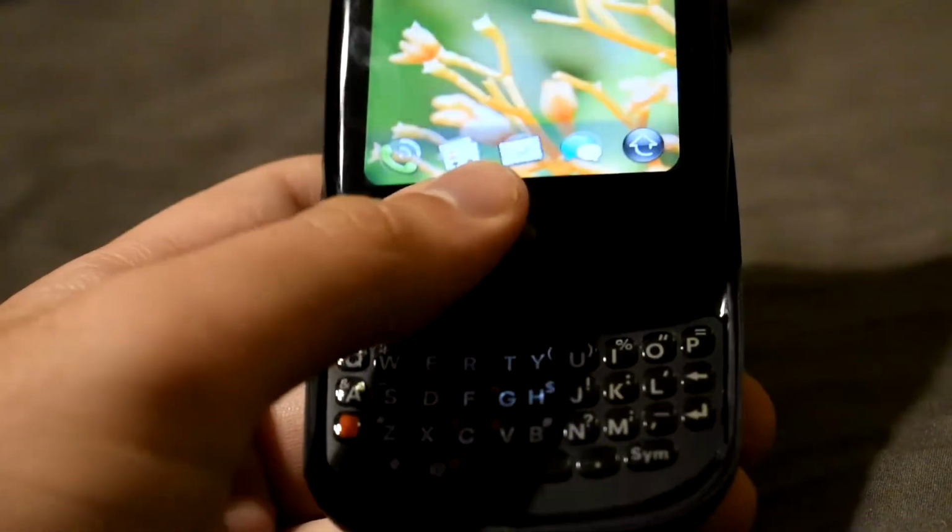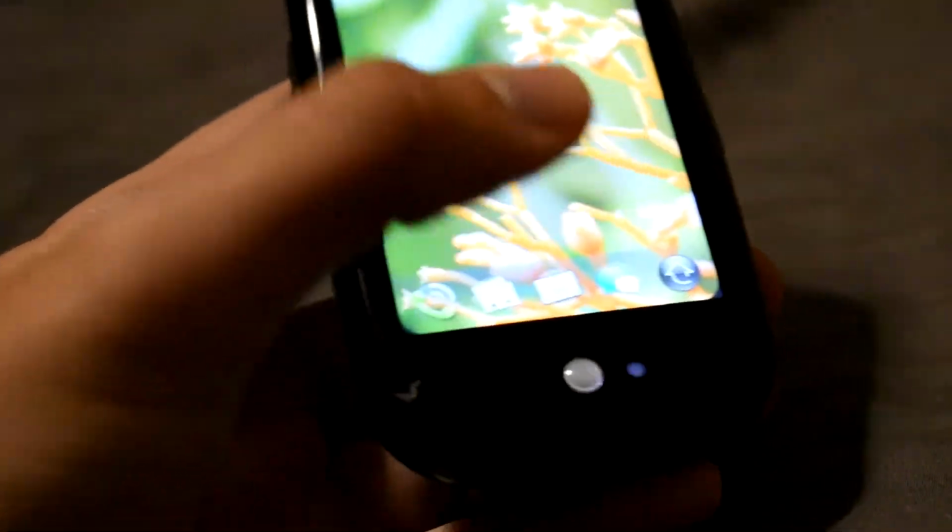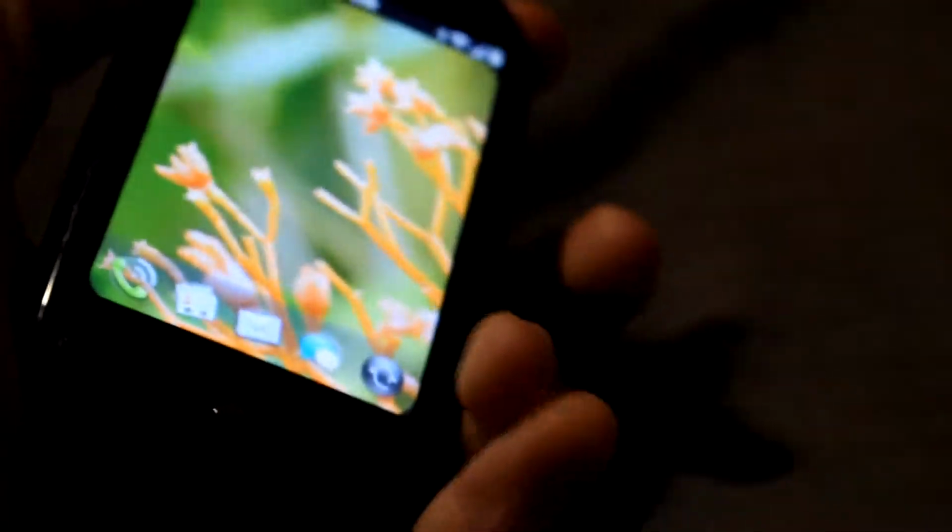What's kind of interesting about this, and I'll show this more when I get in the operating system, is it's got a gesture feature, which is kind of ahead of its time. You can see if you're in the operating system, basically you can do like that, and it does a little gesture. But I'll get into that when I get into the software. But like I mentioned, this slides.